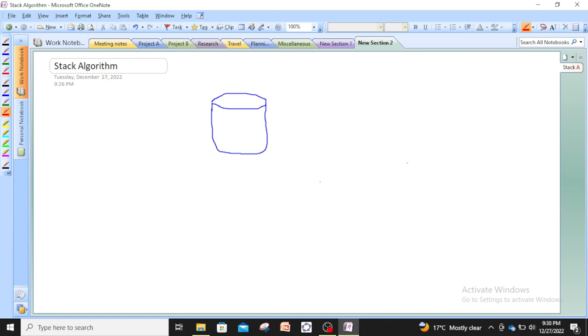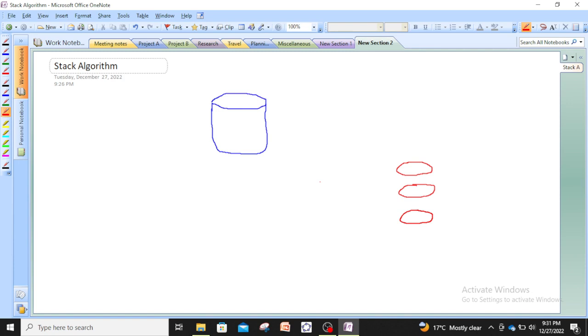Taking this example shown on the screen, you see the disks in red, and one can take a large number of such disks.